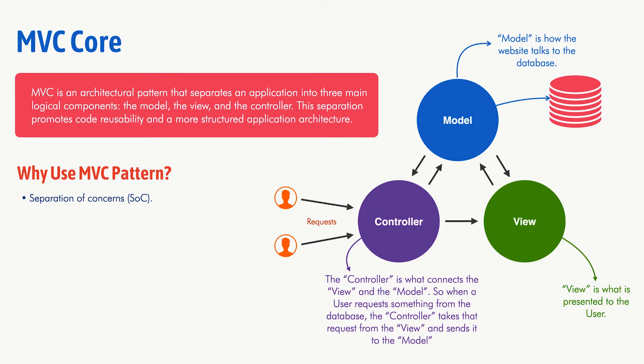This pattern gives you a couple of benefits that enhance your application. The first one is separation of concerns — each component has a specific role. The Model has a role, the View has a role, and the Controller has a role too, which makes MVC very clean and organized. This makes it easier for a web application to scale, because once your project starts to scale you need structure and rules, otherwise everything becomes a mess and it's hard to perform even small changes. By following the MVC pattern you will have much more maintainable code.